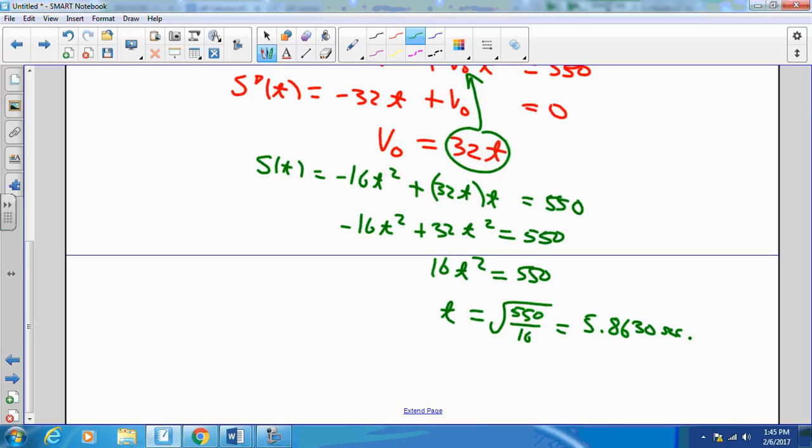Can you imagine being able to throw it and have it hang in the air for 6 seconds before it starts coming back down? Be in the air for 12 seconds? This must be really fast. Well, we can find out how fast because we know that v0 is equal to 32t, which is 187.6160 feet per second. For perspective, that is roughly 130 miles per hour.